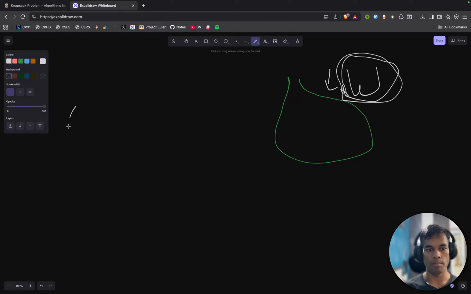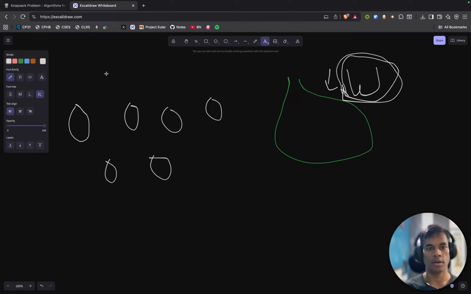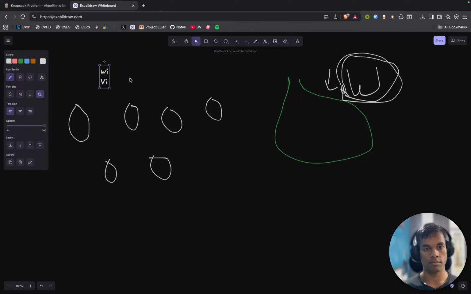And you have a bunch of items, and each item has a certain weight, let's call it Wi, and a certain value, Vi. Everything has a certain weight and a certain value.